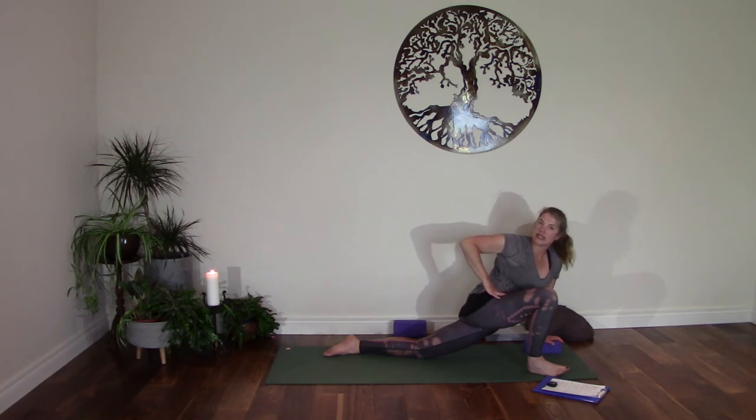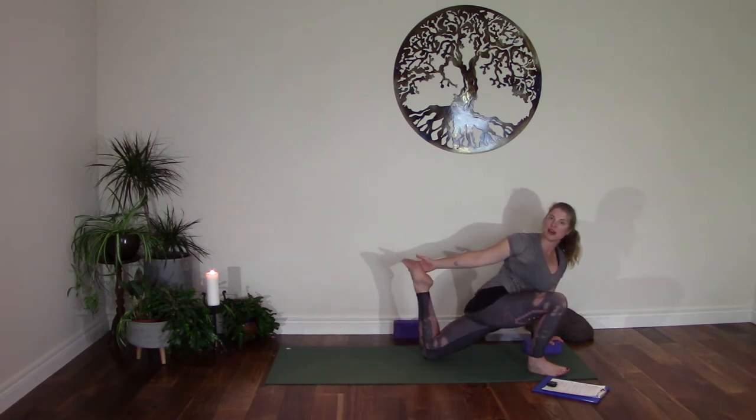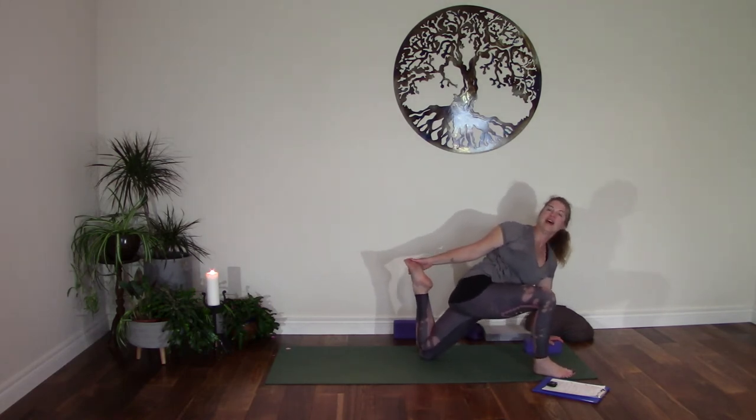So the option here is to keep going into that twist, turning to look towards that back foot. You can even start to point towards it. And then you can beckon it to lift up into your right hand. This is optional. You can also lasso it if reaching is a bit of a challenge.